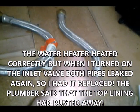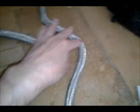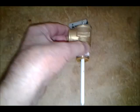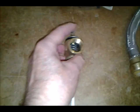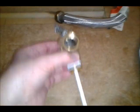So here are some of the components I removed. This is the flexible hose that the previous owner had installed. I don't know if those are even code, but I didn't like them either. The way this was bent, it may have been reducing the amount of flow rate through the pipe. Here's a pop-off valve that I had replaced just a month or so ago. These allow, if the pressure gets over 150 in the water heater, which it shouldn't, this spring-loaded valve here will pop up, the pressure will compress the spring in here, and water will come out of this tube here, and then down the pipe on the side down to the floor.